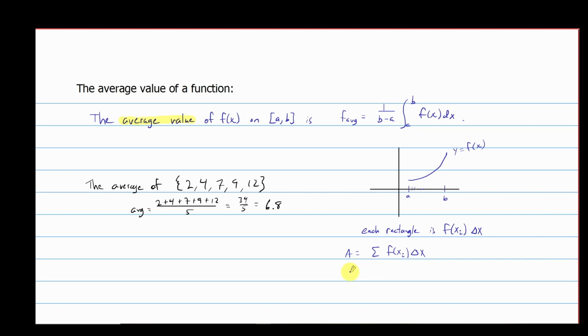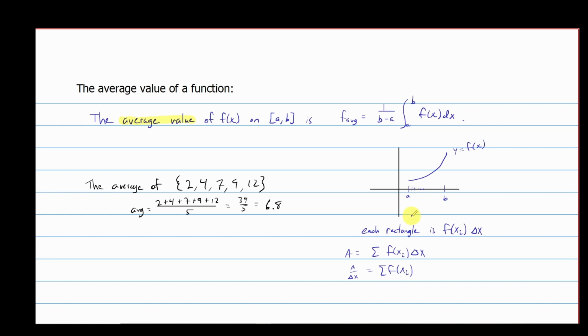If I think about the area divided by delta x, then I'll just think of the sum of the f of xi's. So adding up all of those delta x's is like the interval a to b. The length of the interval is b minus a. So that's where this 1 over b minus a comes from. I'm dividing out the width. And if I take the area and divide by the width, that's just giving me the heights added up. And that's this notion of average value.